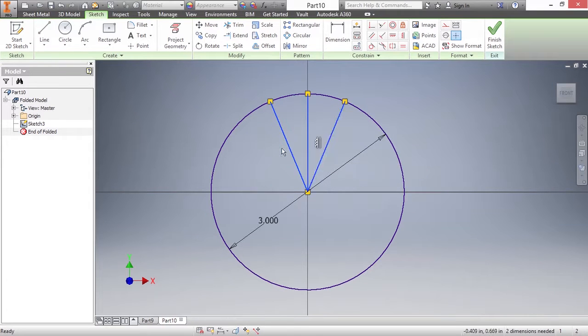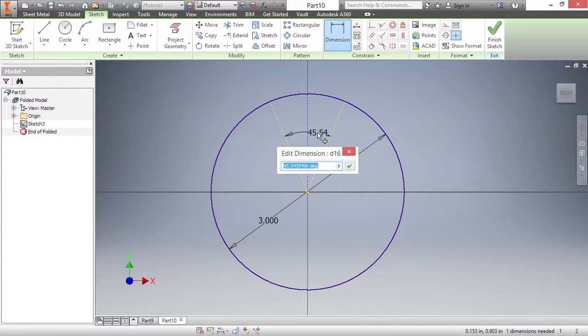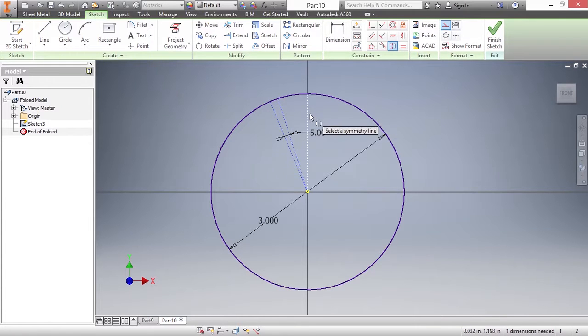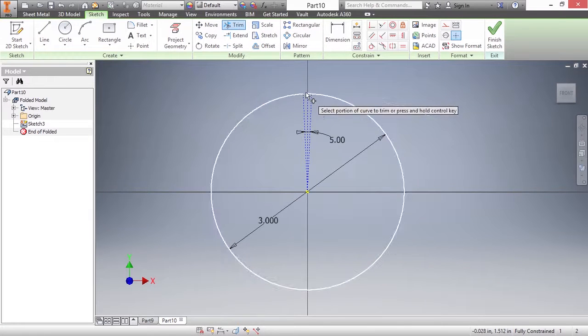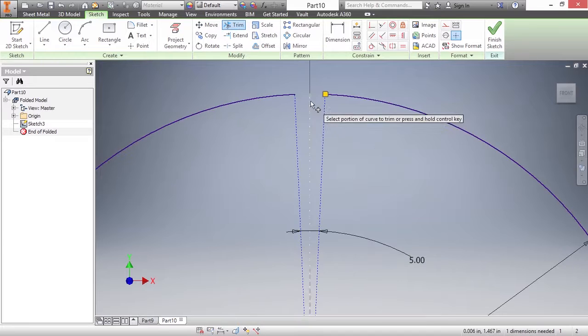And these 3 lines I'm going to highlight and turn into construction. Next, I'll add a dimension on here of an angle between these. I'll make this just simply 5 degrees. Now do a symmetry reference between these 2 lines, symmetrical to this 3rd line. Now with that up here at the top, I'm actually going to perform a split, or a trim actually would work. Let's do that instead, to trim off those pieces of the line.